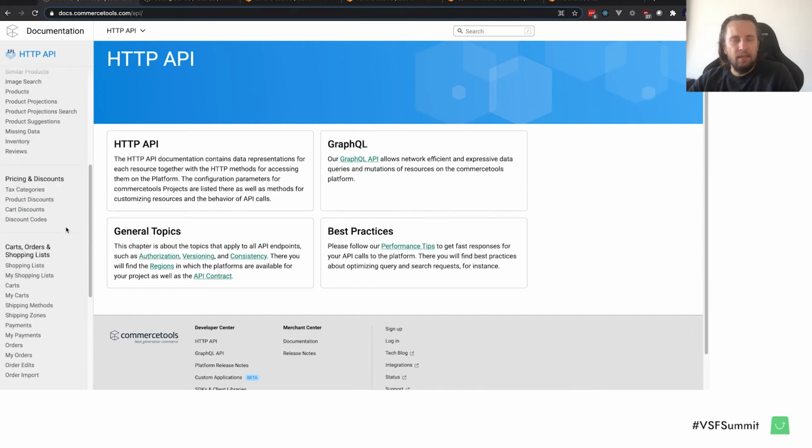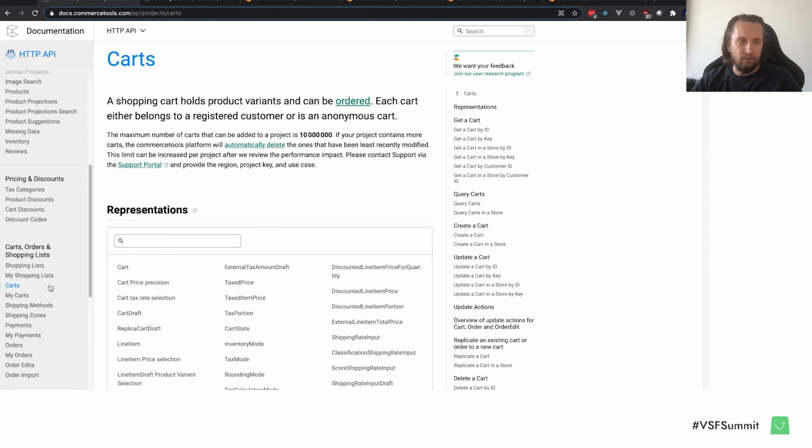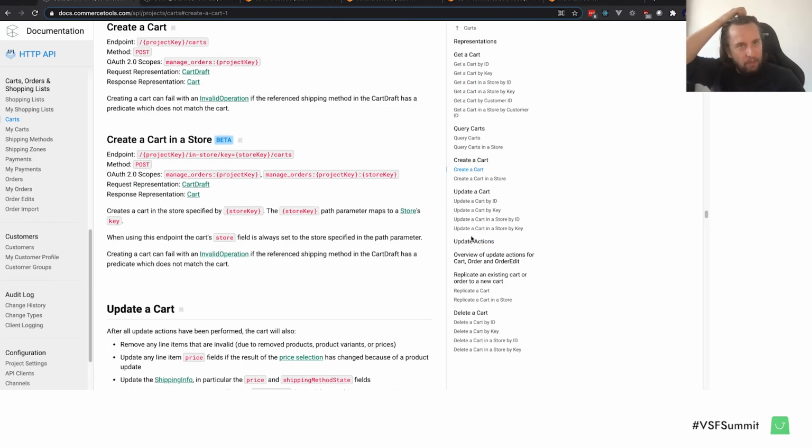One of the things I mentioned before is that there's a lot of flexibility in how you use the platform. The best way to show that is if I go to the carts endpoint. I really like this one. And then it says here, create a cart, right? So if we're creating a cart, it says, please provide the cart draft to this specific endpoint. If you're posting to this specific endpoint, provide the cart draft object as part of the request, and then you'll get a cart object back.